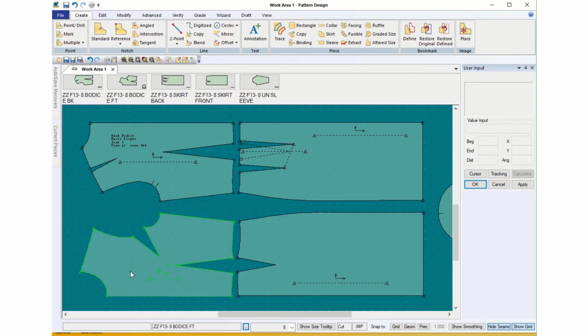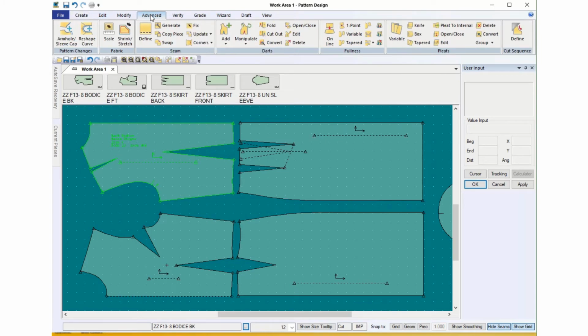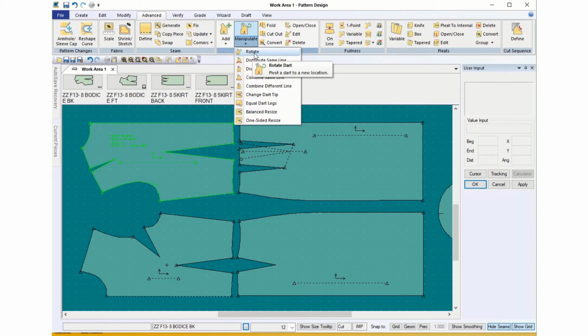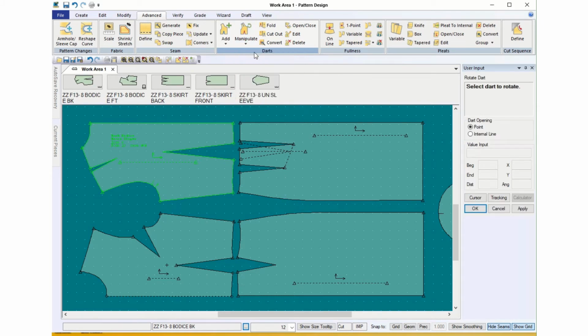Okay, so if I rotate this dart over to the shoulder, I would come up here to Advanced, and then along the bottom to Darts, and up to Manipulate, and click the down arrow and choose Rotate Dart. And then over here in black it says Select Dart to Rotate.